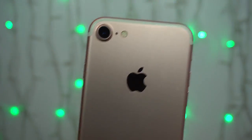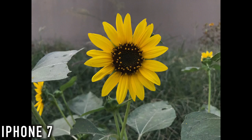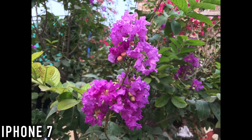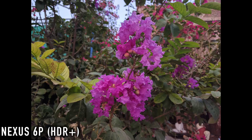The iPhone 7, on the other hand, that I personally tested out, the most improvement we have is with the low light conditions. It's improved a lot compared to the iPhone 6s. It has an f1.8 aperture size. Pictures are looking sharp, and the 4K footage is also looking great, but the autofocus is still not as fast as the Galaxy S7.